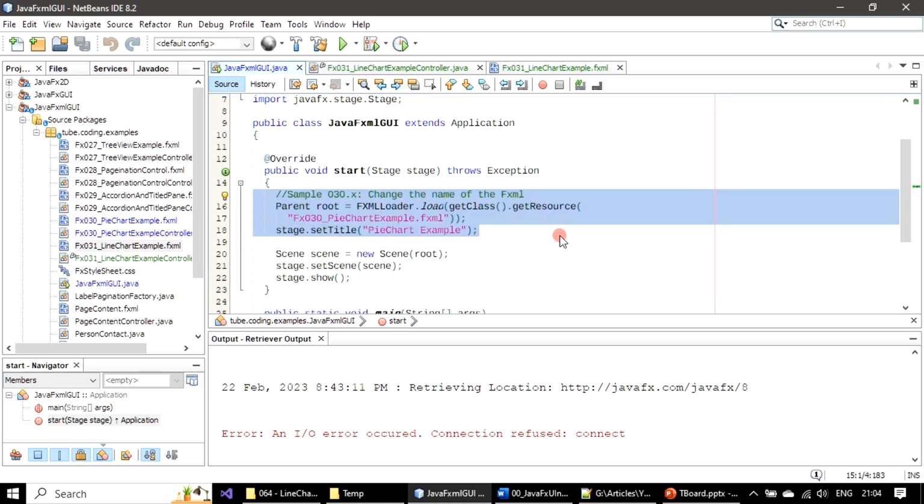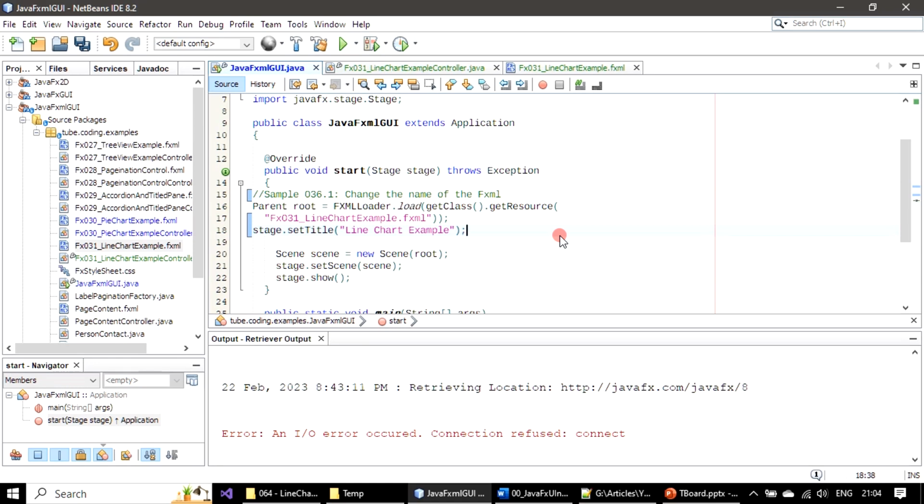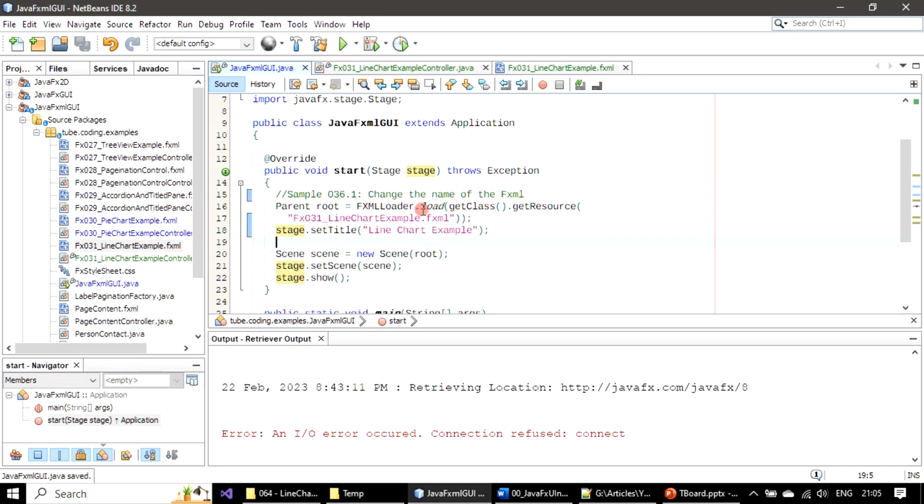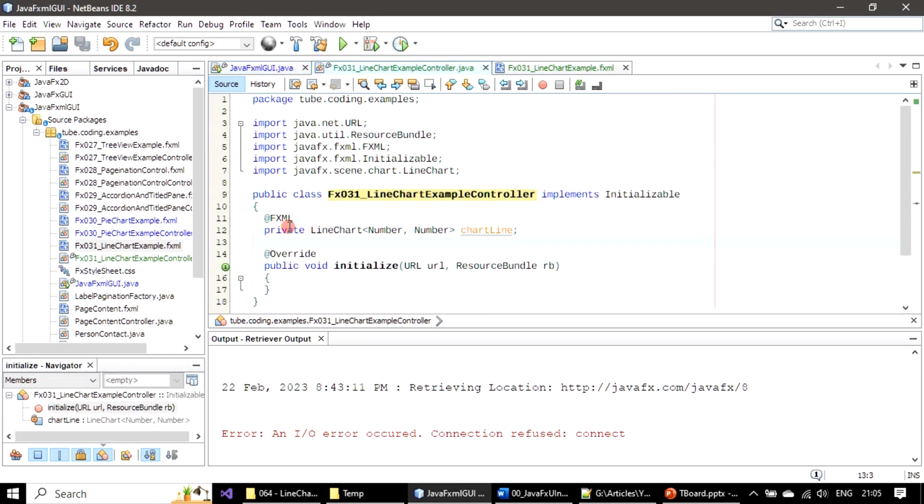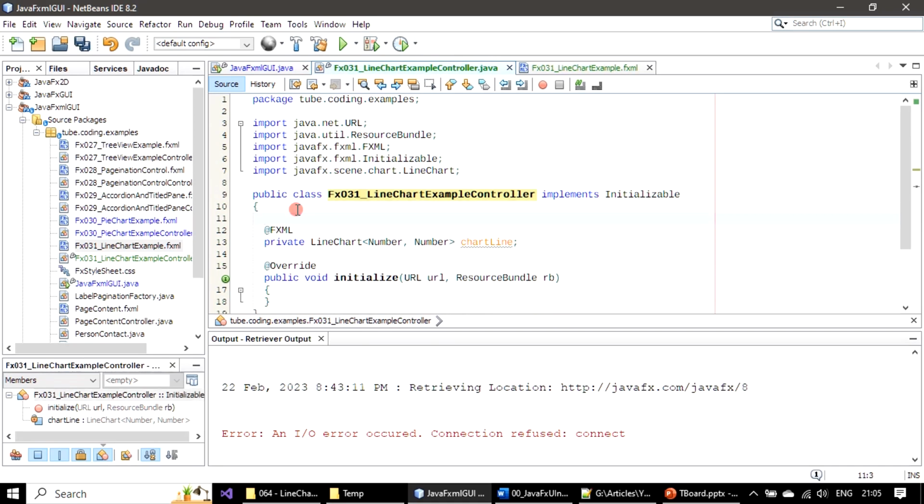So this time we will change it as, so we are loading this new XML now. Title line chart example. So 36.12 we already added. So that's nothing but the fxml entry.